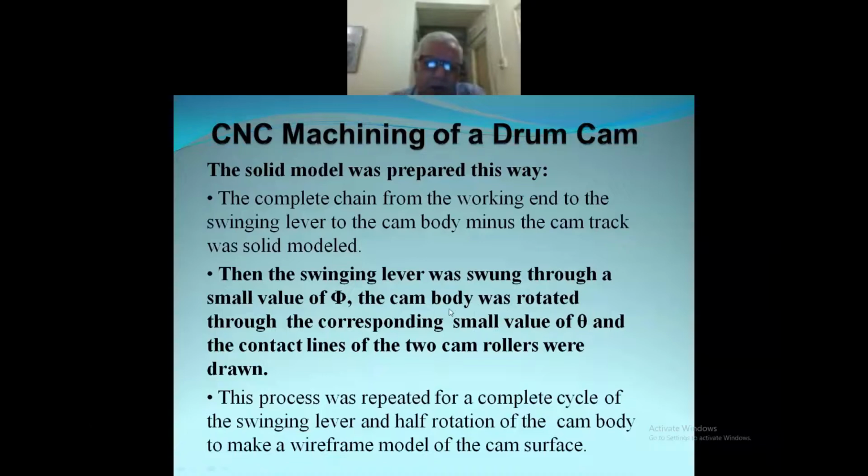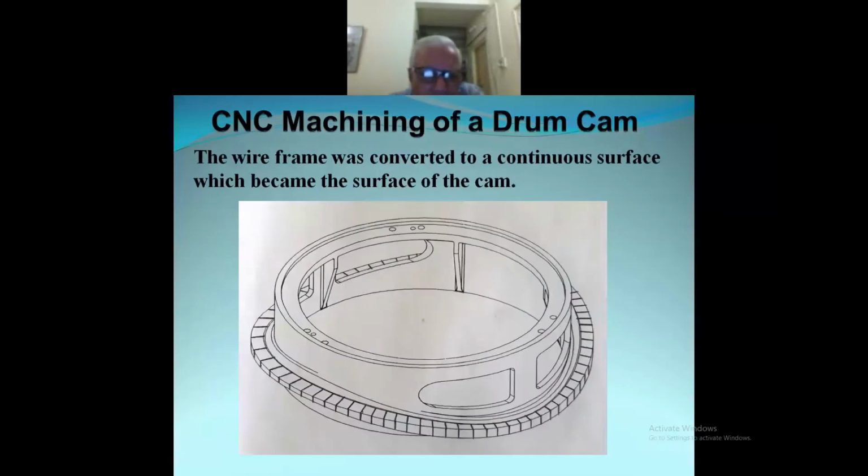As a result, I will get 2 contact lines of the cam follower, they are rollers. So I will get 2 contact lines, straight lines which are parallel. And then if I go on doing it many a number of times and covering 360 degrees, then ultimately I should get a thing like this. That means depending on d phi and d theta, small increments, I will get these contact lines of the cam follower. And of course, the contact lines are between the cam follower and the track. So this is the line which is also sitting on the track. There are in fact 2 lines, one parallel to this which you cannot see, and this one is joined. That means in this way, we managed to make a wireframe model for this track.